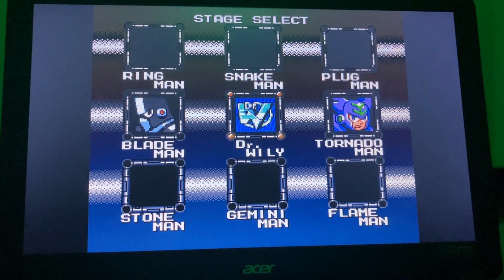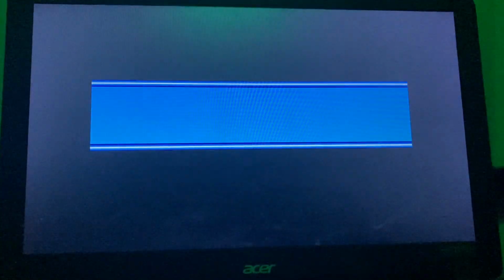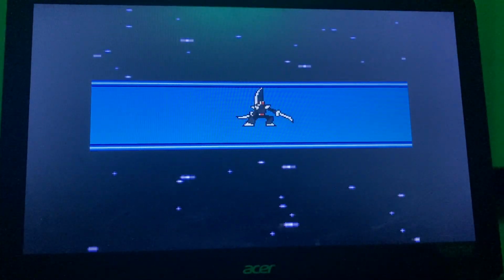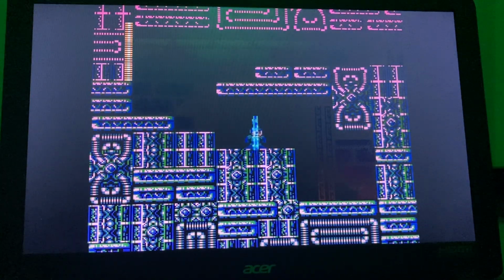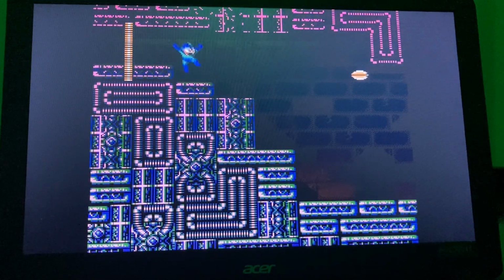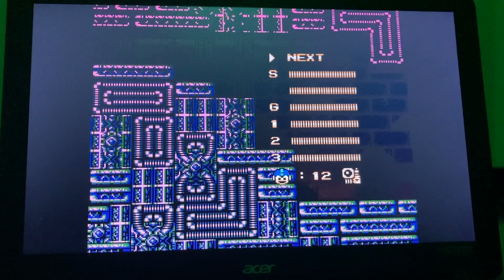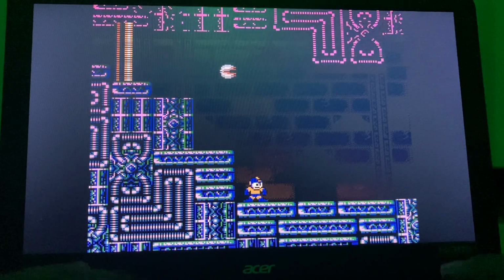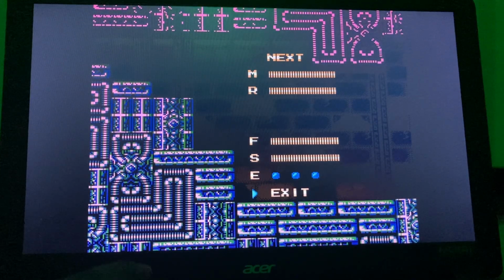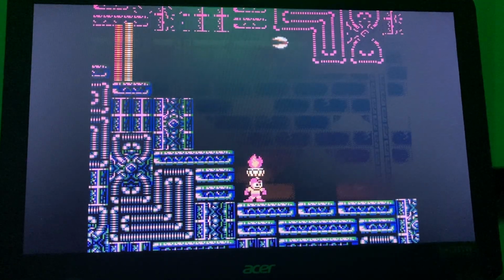With six Robot Masters down, with two to go, we're gonna go to the next one, which will be Blade Man. This stage looks very cool. Plug Man's weapon is very cool. It shoots out like a thunder beam with the twin spark voltage behind that, which is very cool on this one.